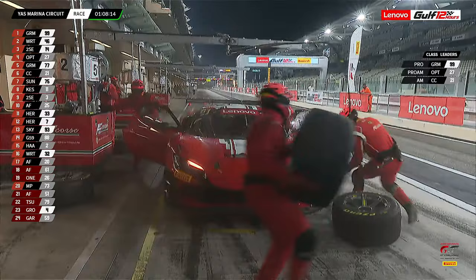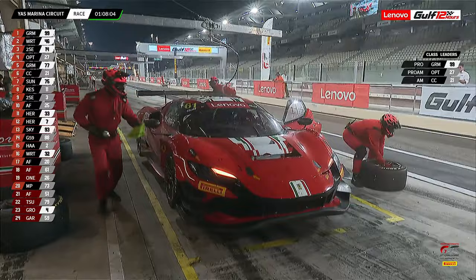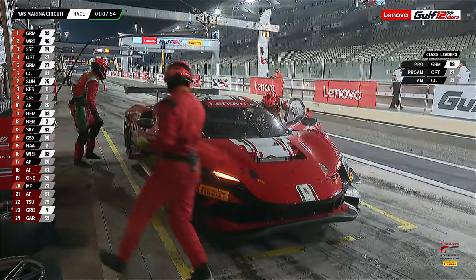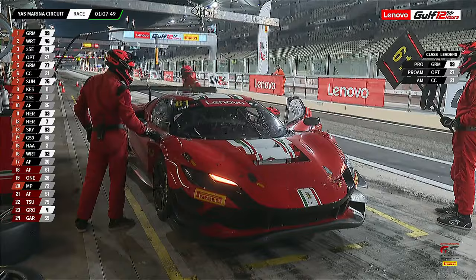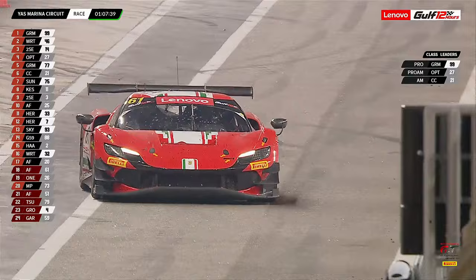So yet another set of the 18 new sets of Pirelli tyres go onto that car. And an hour and 8 minutes of the race to go. So the last stop for the Ferrari. Windscreen cleared. Some pit stops, you'll find they use the detergent and squirt and clean. Others, it's the tear-off windscreen, like you have a tear-off visor on a crash helmet in single-seater racing. But there's a limited number of those, so they'll use those sparingly. So sometimes, it's the detergent, the clean fluid and the cloth.